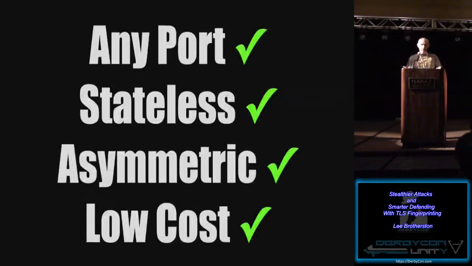So my goals are to detect TLS traffic and fingerprint it on any port, to do it completely statelessly, because tracking TCP sessions and that sort of thing can be quite intensive computationally. I want it to be asymmetric, because we talk about large networks these days, so I don't want to have to see both halves of the conversation. And I want it to be fairly low cost in terms of CPU, memory, and storage, and I'll come to the storage thing in a minute too. By keeping all this low, we should get higher detection rates, more accurate detection rates, and not need quite such hardware to drive it. So, to detect TLS on any port, we kind of need to fingerprint TLS as a whole before we move into apps.